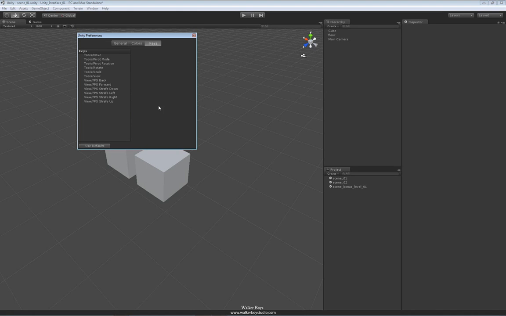A lot of good options in here, so if you're someone who likes to change that up, you've got the options to do so. The next set that we look at is our keys, and inside the keys it gives us options for changing up some of the shortcut keys. A little limited, but it does allow us to change up some of these and get some of our movement the way we may want it. We have a default option at the bottom, so if you've adjusted them some, just click on the Use Defaults, and it'll bump you back to the normal.